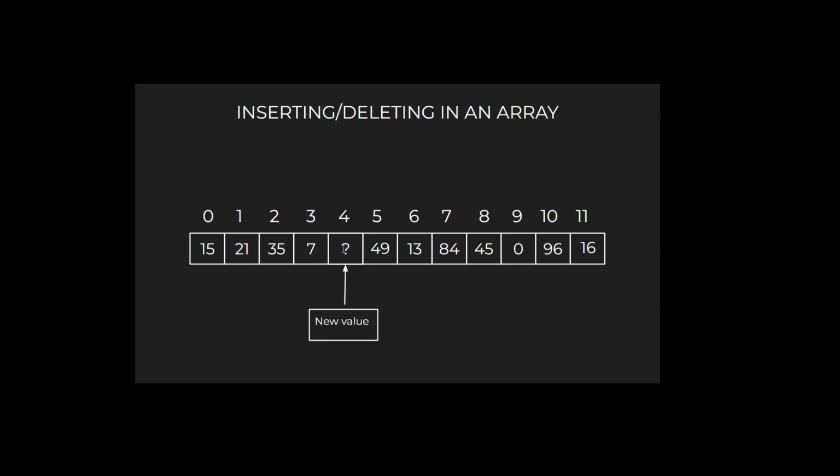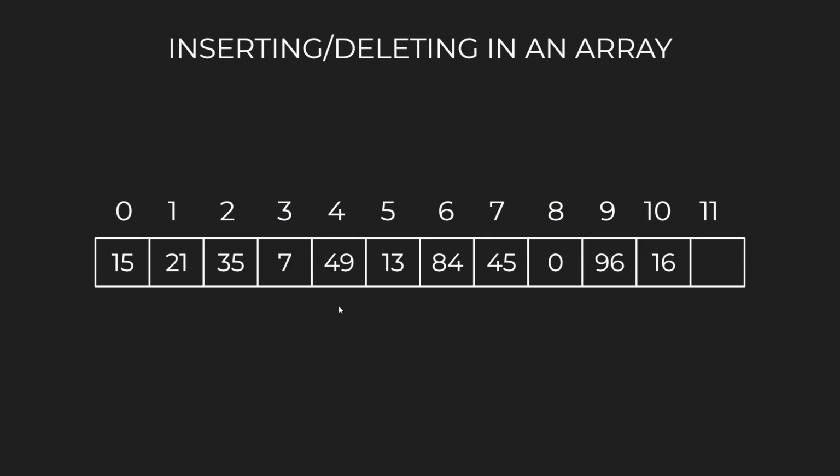This doesn't sound like too much of a problem, but let's say we have an array of size 1 million, for example. Suddenly we need to shift a lot of elements, and it can take a while. We encounter the same problem if we want to delete. Once deleting a value at a specific index, we need to shift everything to the left. So this means that arrays aren't very efficient when inserting and deleting elements.